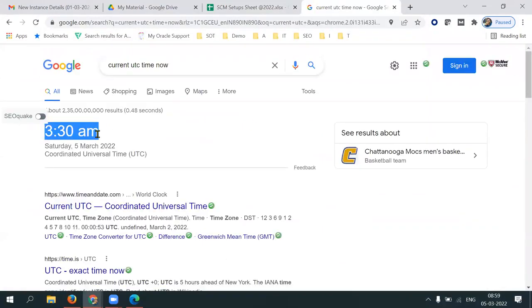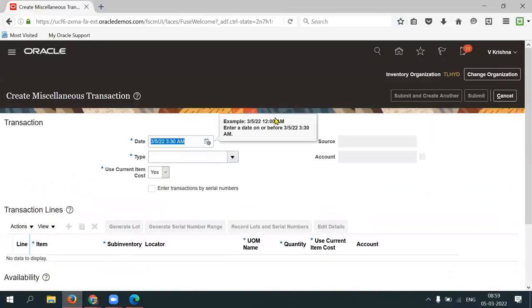What is the current time? 3:30 a.m. What is the application time also? 3:30 a.m. Not only this cloud application, any Oracle Fusion Cloud application, by default, is under UTC time zone only.